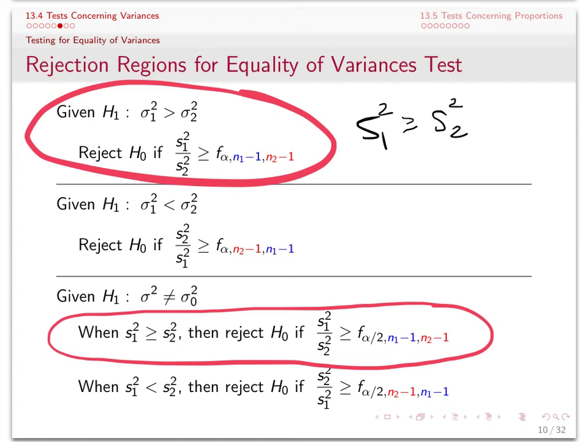So if you're careful about the way you label population 1 versus population 2 when you perform this test, then you might have fewer details to worry about when thinking about, given your alternative, what your rejection region looks like. It's entirely up to you which way you want to go on this. Let's look at an example.